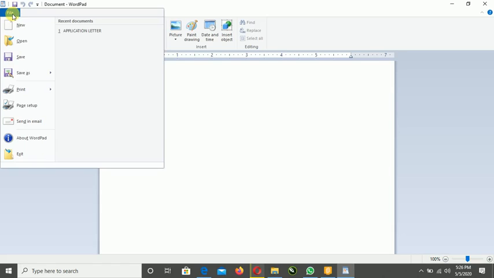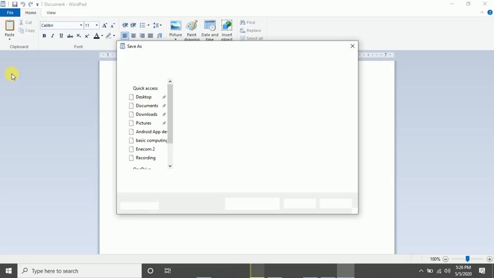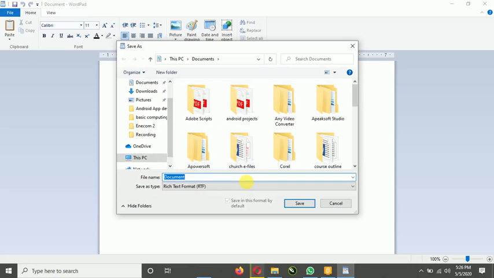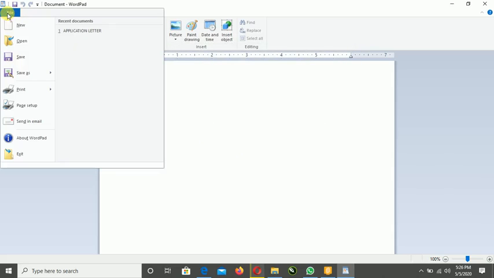If you click on the Save button, it will give you a save dialog box. For example, if I click on Save As, this dialog box will come up for me to save the document. That means I have not saved it at all. I'm about to save it for the first time, so it gives me this option. Now let me cancel it and go back to the File menu and choose Open.